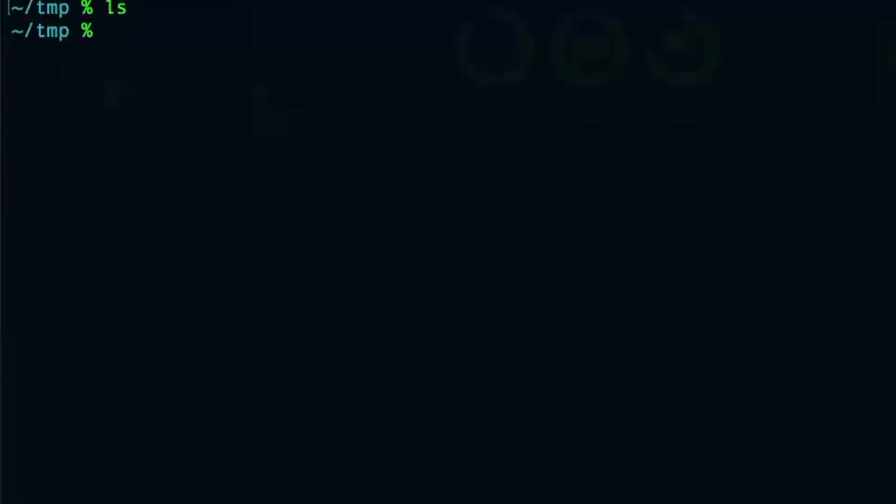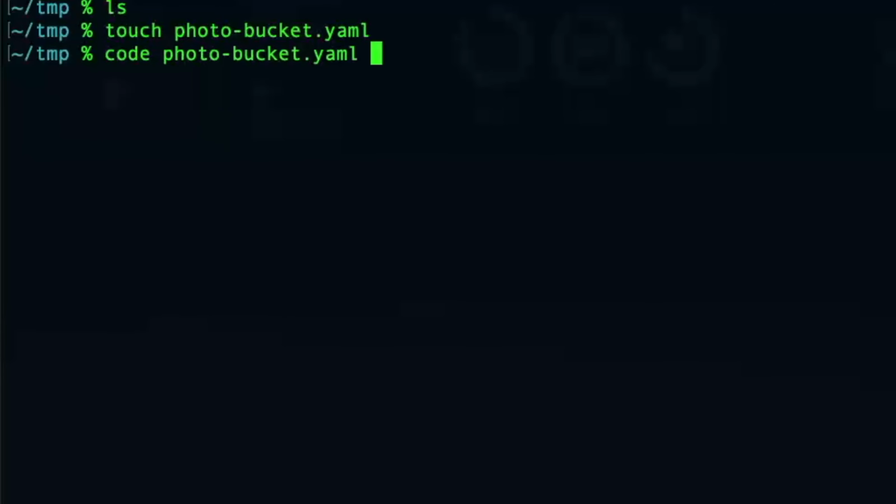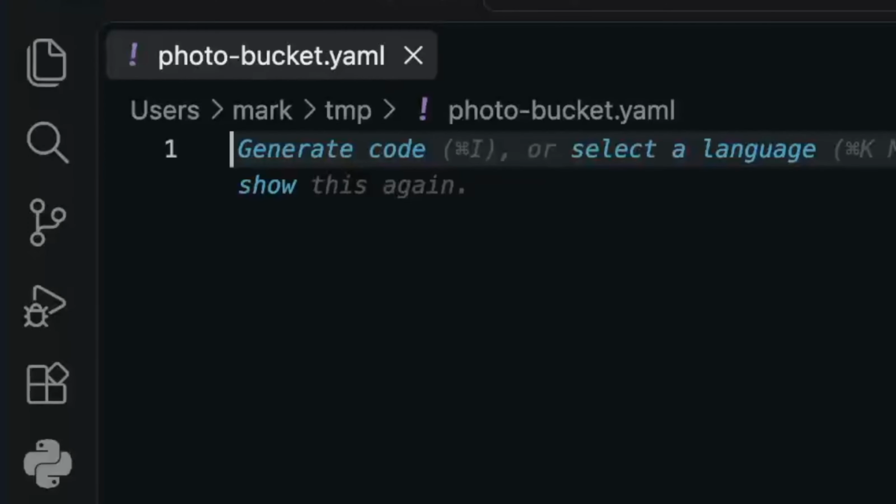We're going to go ahead and create a YAML file, so we'll just do touch and create PhotoBucket.yaml. YAML stands for something like, I think, YAML Ain't Markup Language, but I like to call it Yet Another Markup Language. Either way, it's just fun to know. No other reason. You can also use JSON files, but YAML is more human readable. So let's go in there and edit this YAML file.